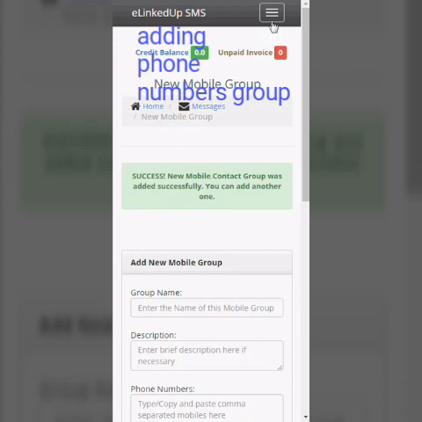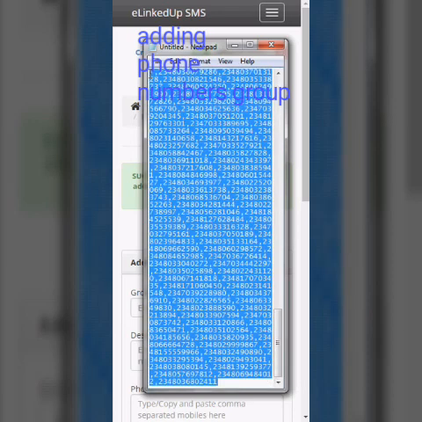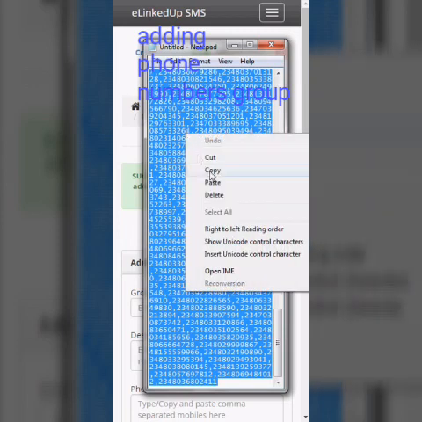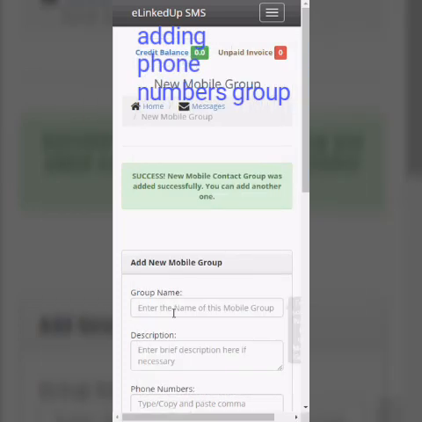You can add another one, so you can add as many contact groups as you want. And you can add from CSV, which has to do with notepad. You have them typed on notepad, so you can just export. If you check below the first one we're doing, you see where you can export as CSV or as a text document. So in this case, I want to copy from here. I want to do copy and paste adding.